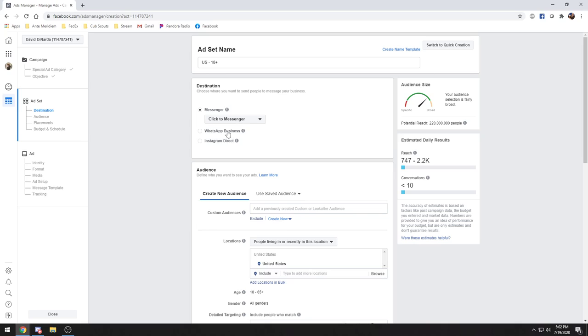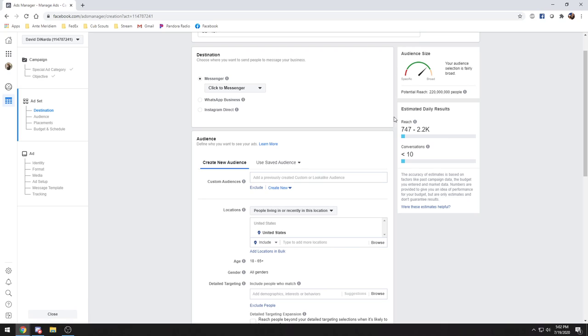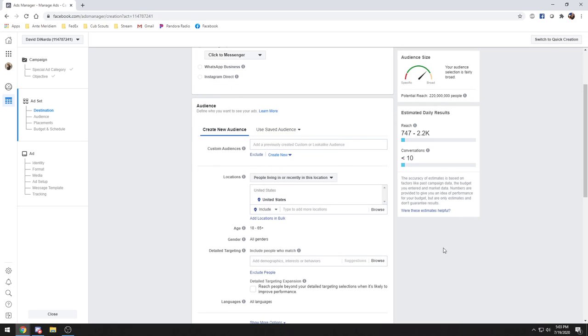And then at this next window, again, we want messages to Messenger, so people message the Facebook page or the Facebook group for our Cub Scout pack. On the right here, it shows you your estimated daily results. As of right now, without any specifics, if this ad runs, it's going to potentially reach 220 million people, pretty much the U.S. population that's on Facebook. So we're going to tweak that, though. We don't need somebody in Utah messaging us about joining a Cub Scout pack in North Canton, Ohio.